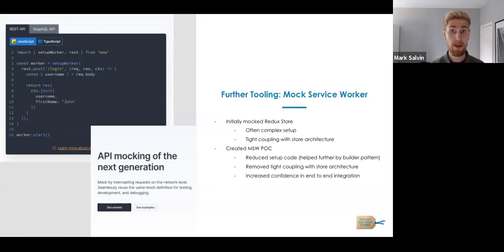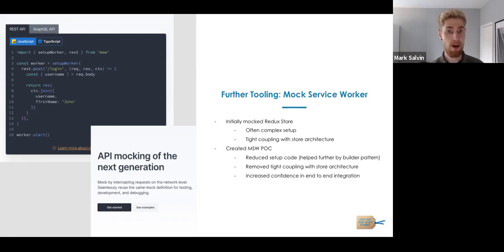For those of you who aren't familiar, Mock Service Worker mocks both client and server API calls at the network level using a consistent API. And this is useful because many mocking packages work for either client or the server, but not for both. So what we did is we created a Mock Service Worker proof of concept.